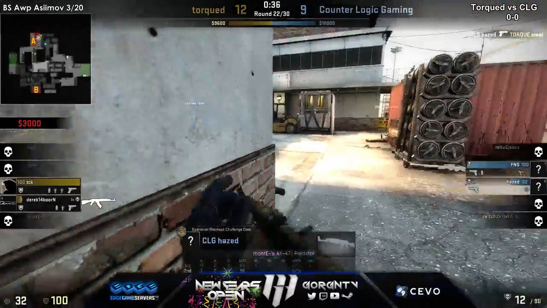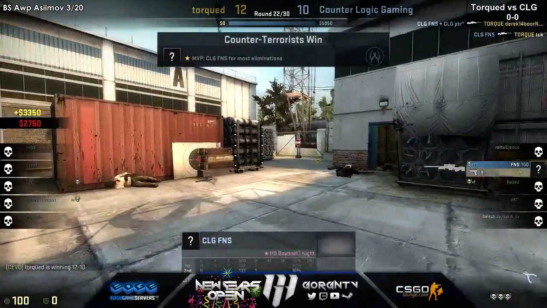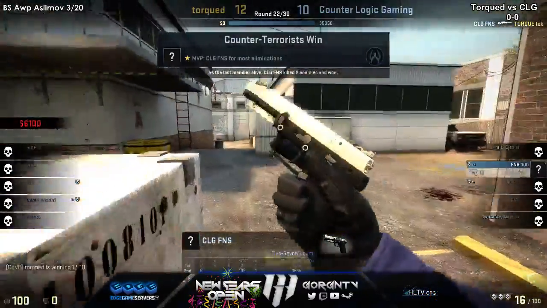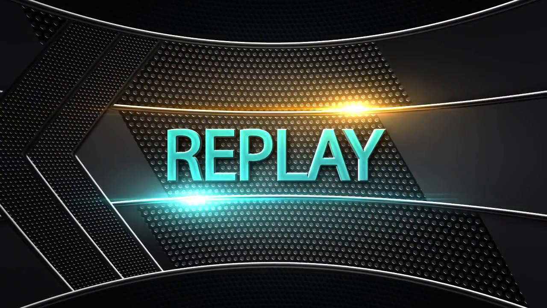Now it's only DeBourne and TCK, the Clutch King. He will get one player. He sends fire onto his own teammate now, and it's FNS versus TCK. What? FNS gets the frag. Are you kidding me? He just shot at nothing. All you could see was his foot. That is, I mean, the premonition. What are we watching? Premonition on this guy.